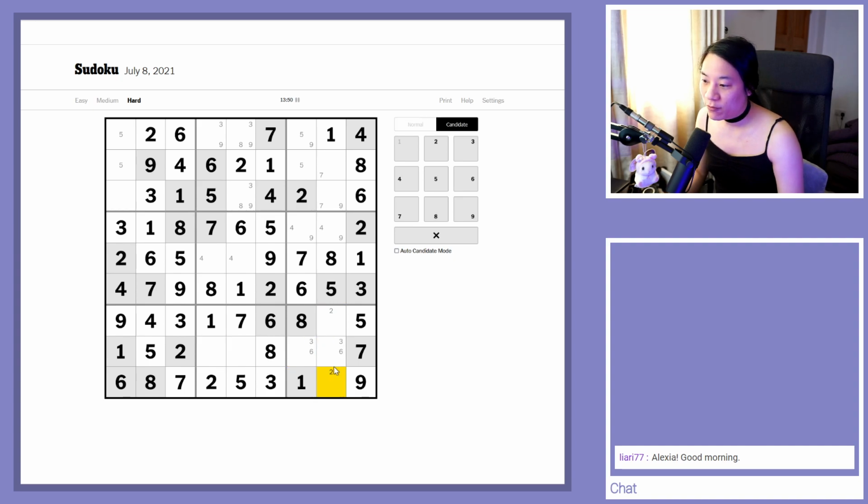That means I've got a pair of threes over here. These are therefore fours and twos, must go this way because of that four. And these are fours and nines. We can't resolve them. These are fours and threes. God damn it. Are we really that close and that far away? This three is unlocked, which means, oops, a pair of threes over there. Three, five, seven. This is seven and eight.